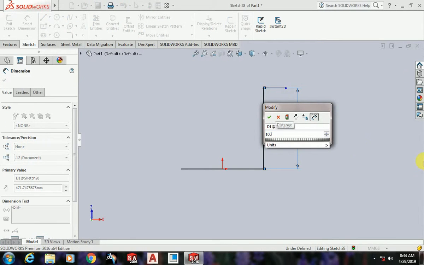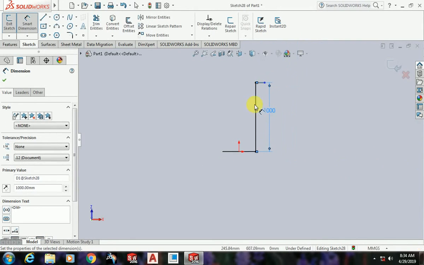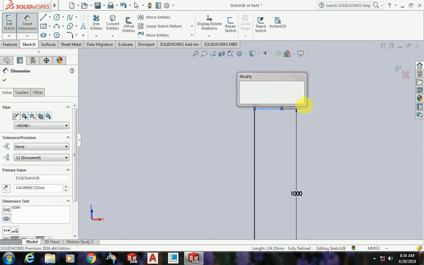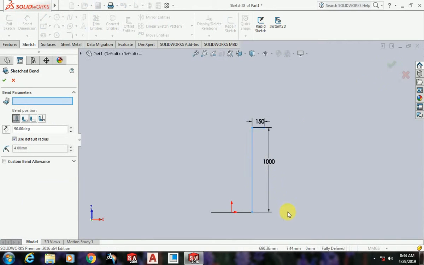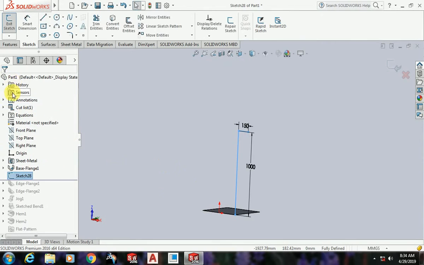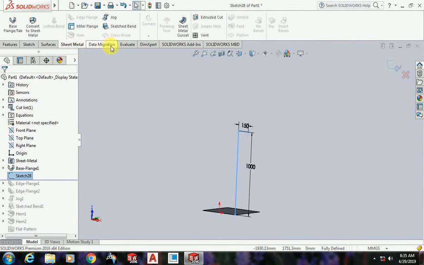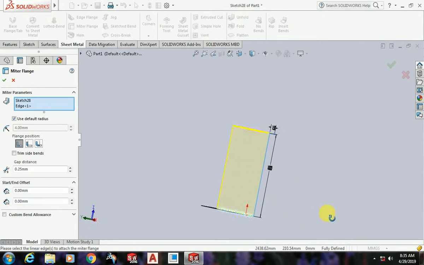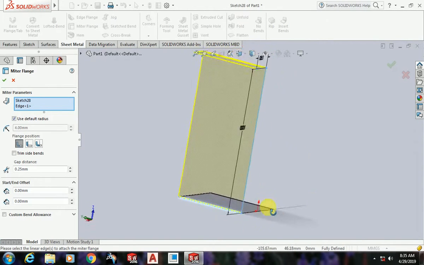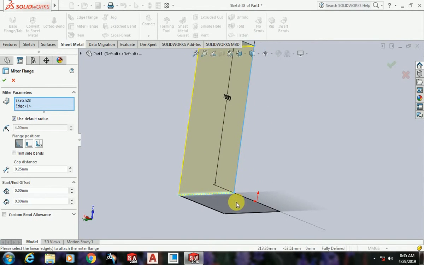This is 1000 and this should be 150. Now okay, exit from the sketch. Now go to sheet metal, miter flange. You can see that it is following this edge.